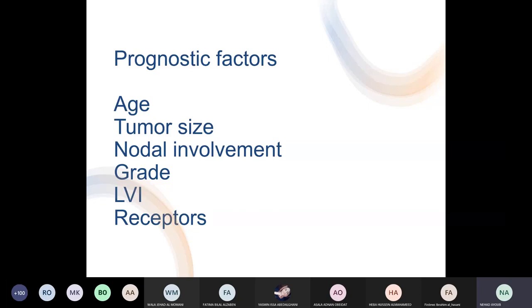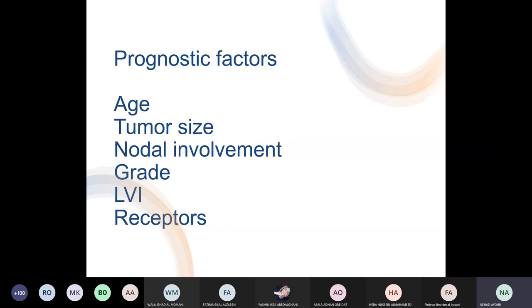Okay. Generally speaking, if the patient is positive, if the cancer cell expresses progesterone receptor and/or estrogen receptor, any of the hormone receptors, we consider the prognosis is good. Now, if the patient has negative expression, the cancer cell does not express any of these two, we consider it hormone receptor negative disease, and this is considered a bad thing, an adverse prognostic thing.